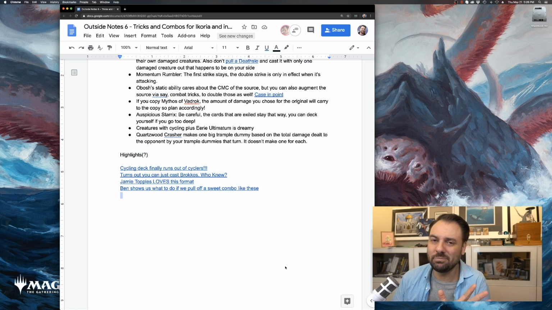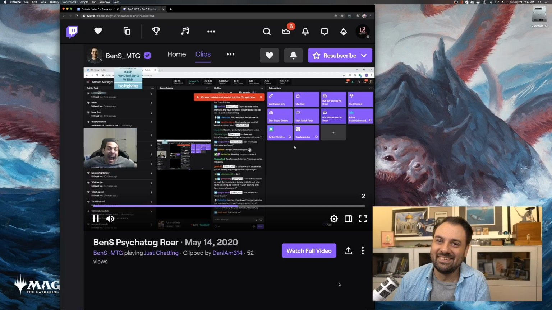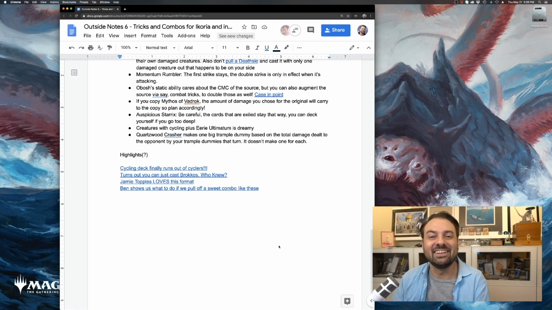And then, it just wouldn't be the same if we didn't have Ben Nonsense here. Ben shows us, if you do pull off one of these sweet combos, the exact expression you should make. Isn't it just like a toothy roar? It's like, ah! Yes, Ben, that is exactly what you should do.